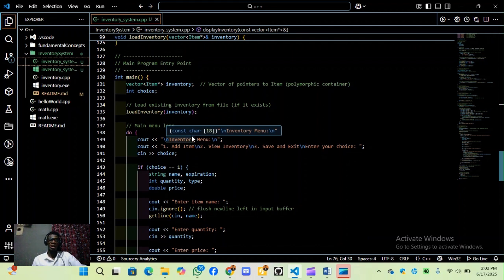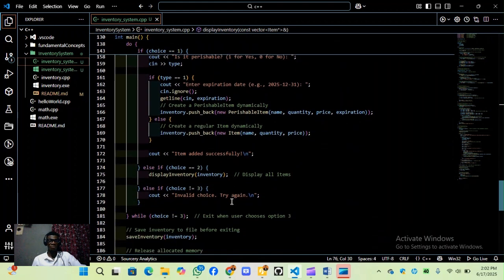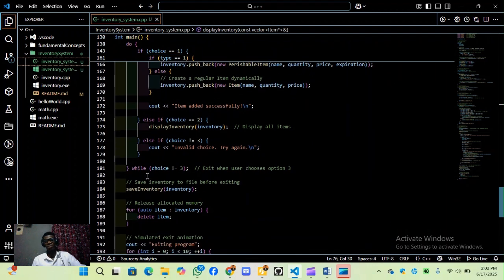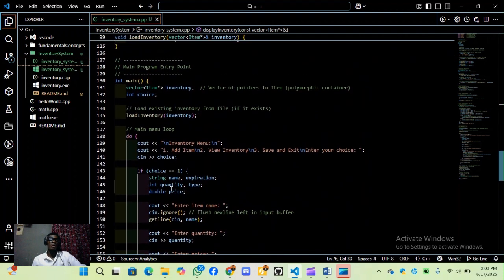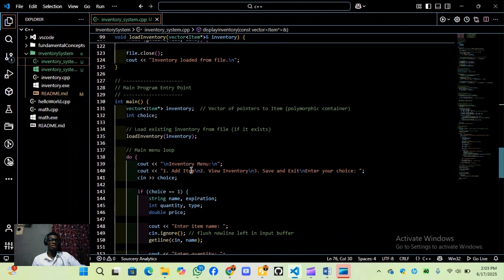I use a loop and conditional statements to handle these choices: the if statement, else if, else if, the while loop, the for loop. I made use of the loop system here to handle the user's choice. So I'm going to quickly run this code and show you what it looks like.